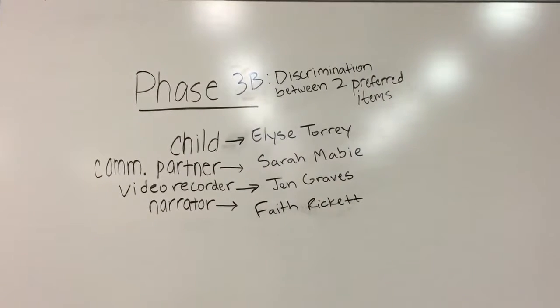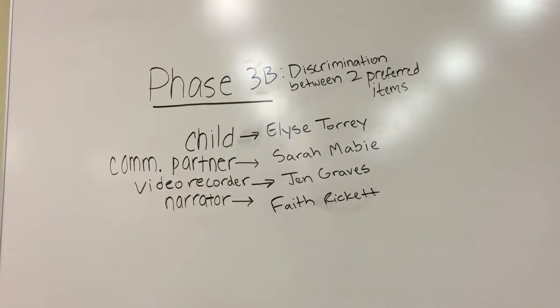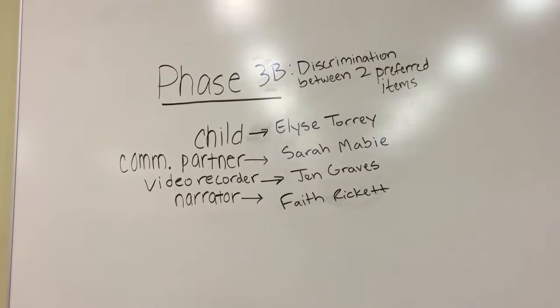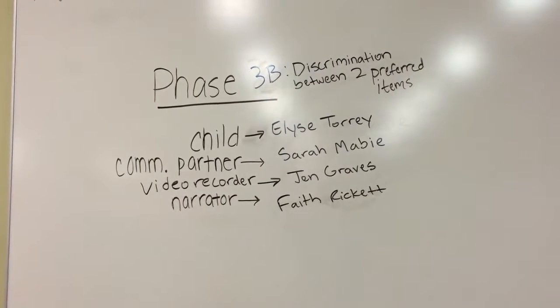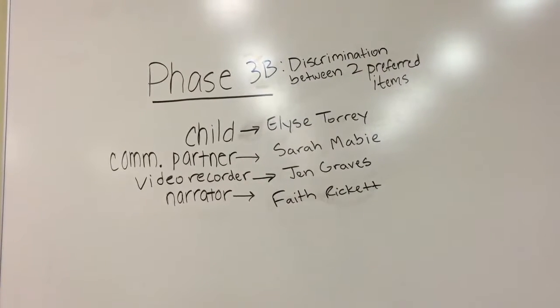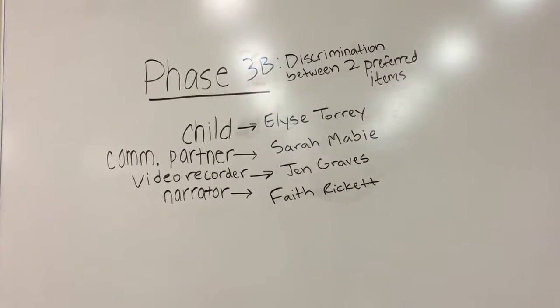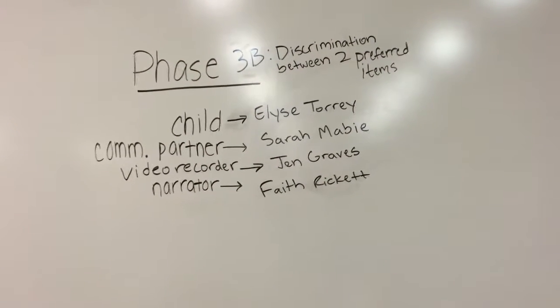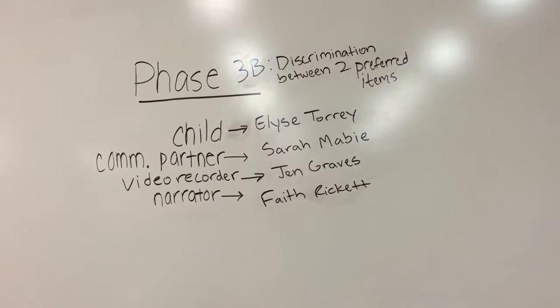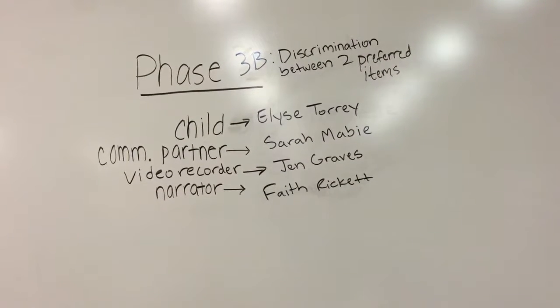Phase 3B, discrimination between pictures of 2 reinforcing items. When doing the correspondence check, do not name the item. If the child is making many errors here, he or she may not be ready for this phase. Add more pictures over time to request from. After he or she can discriminate among 5 icons, it is time to move on. The final step is to teach the child to look inside the binder for a specific icon.